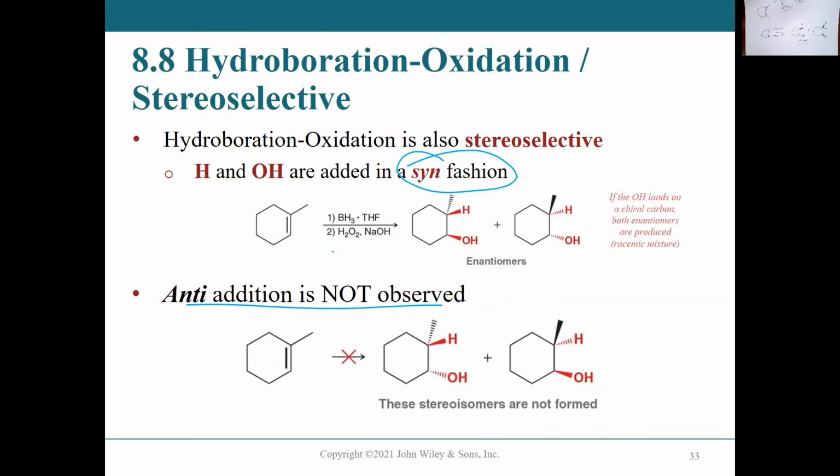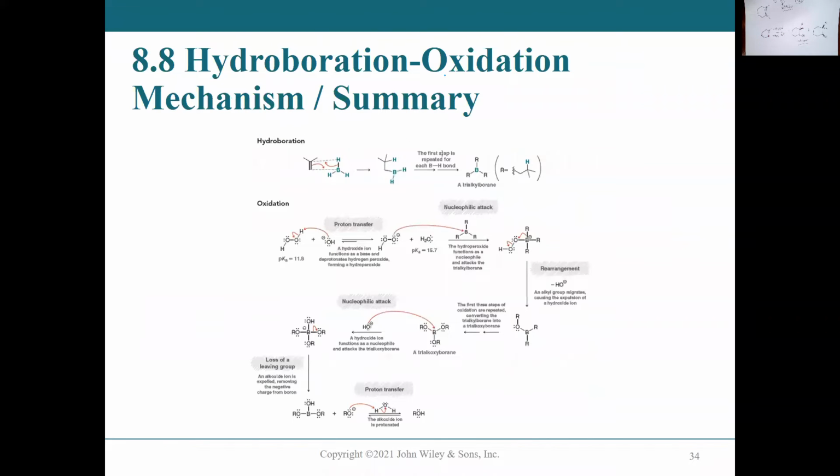Do we need to know the mechanism for this reaction? The mechanism is actually complex. You can see here, they even make it in very small fonts. But in general lines, just to tell you why it is anti-Markovnikov: the one that you are adding is the boron, and the boron adds the hydrogen in a Markovnikov position.